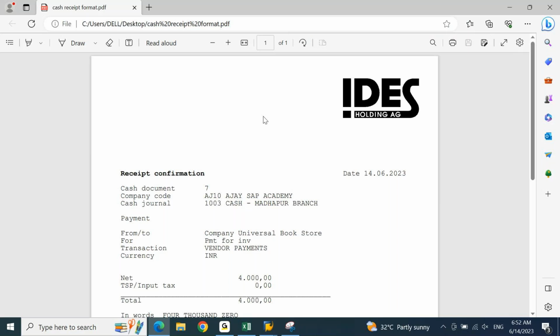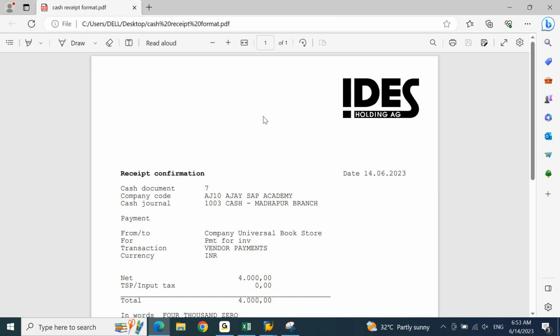All this information will have to be gathered, will have to be collected as a functional consultant. It's not that a technical consultant will gather the requirement from the user. They will not have any interaction with the users. As a FICO functional consultant, you have to get all this requirement, document everything in the functional specification, hand it over to the technical consultant. Then they will develop the program to generate this form where you have to test and then confirm. For you to test and confirm, first you must know what is your client requirement. If you are clear with your client requirement, accordingly you can test, you can give corrections to the technical consultant.